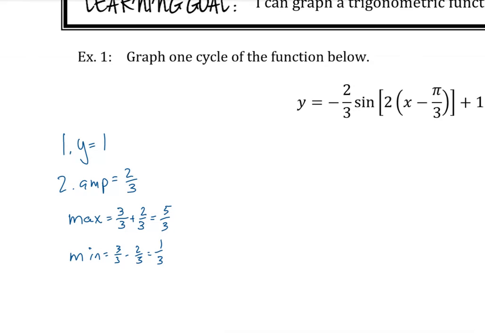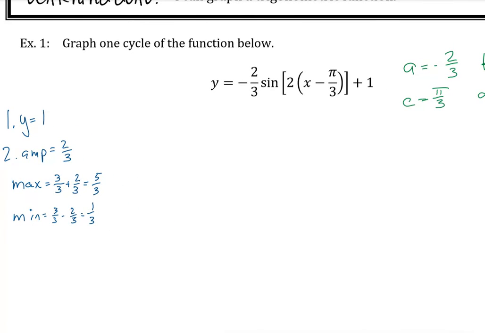What's the difference between amplitude and the A value? The A value can be negative, the amplitude cannot. Amplitude is always positive because it's like a length or a distance. It's a magnitude, right? So it's always positive, whereas the A is negative, and that gives us that reflection. So when we go to draw it, we have to remember to put that in there. And then the max is the zero line plus the amplitude. The min is the zero line minus the amplitude.